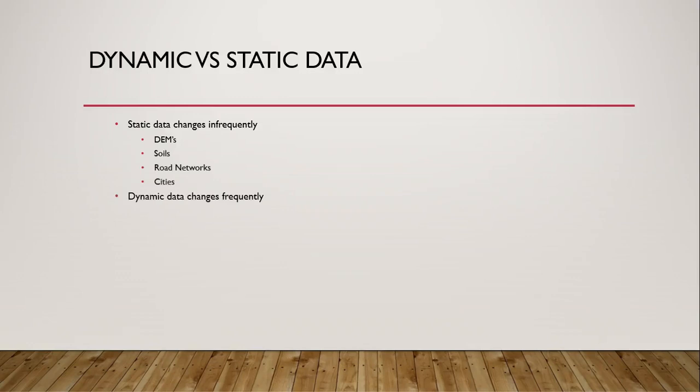Dynamic data, on the other hand, refer to data that change frequently. This might be something like wildlife locations. And usually you don't have data specific to an animal's actual location, although with some GPS and satellite tracking technology, you actually could. But in the context of our project, it might mean a new raptor nest that was found.